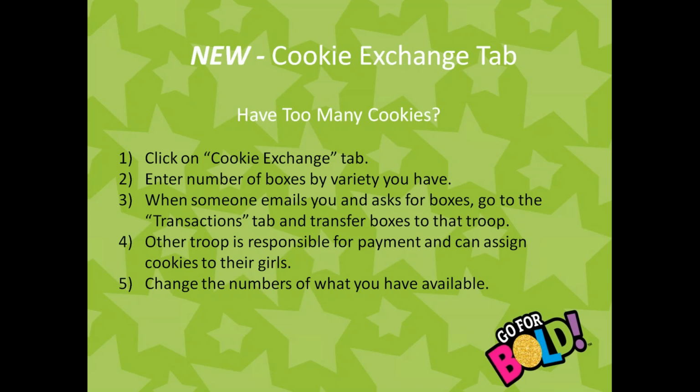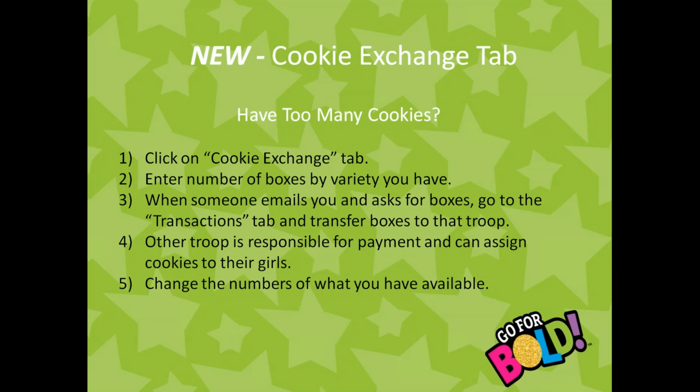And we're going to show you this when we finish the general introduction to it. We're going to show everybody. So we'll show you the process of using the transactions tab to transfer cookies from your troop to the troop that is getting the cookies from you. So by doing that, you will see that the other troop then, once the cookies are transferred, the troop that got the cookies from you is now responsible for payment, and they've also got those extra boxes in their girl orders that they can assign to girls who have sold those cookies.